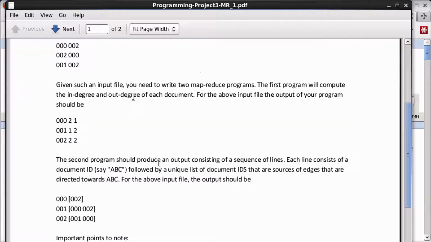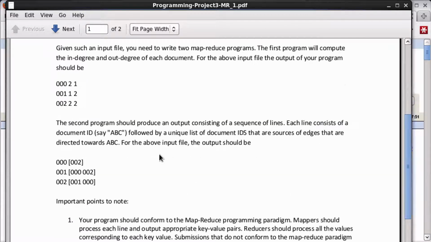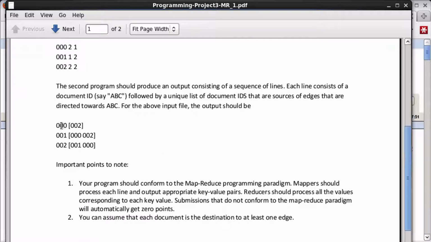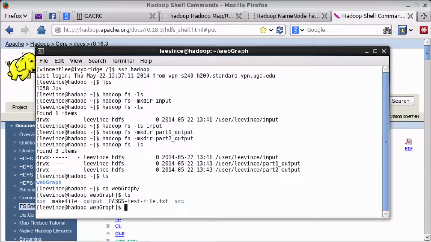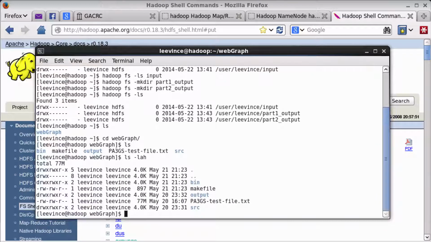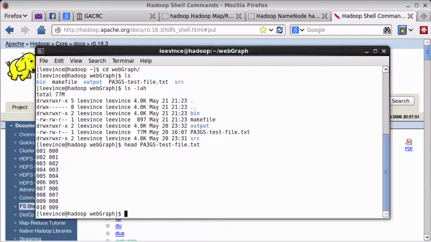I'll put all this inside the project's files so you can check it out. The other part is to make a map from the actual node to all the corresponding nodes. So for this one, you'll have a long string. Let's take a look at the project itself. It contains a rather large file, a 77 megabyte text file containing those zeros and ones. I'll show you a little of what's inside that file with a head command. Basically, it's the same format: the in node and the out node separated by a space. That's the file we need to transfer to the cluster.